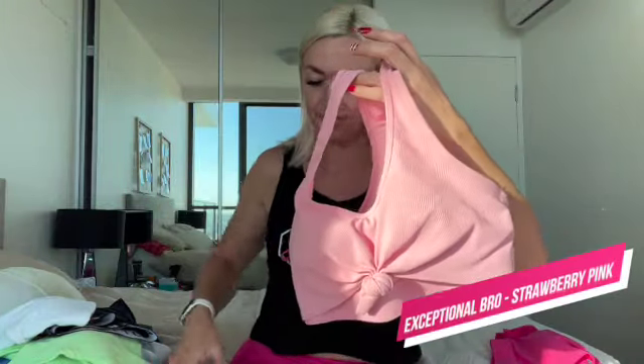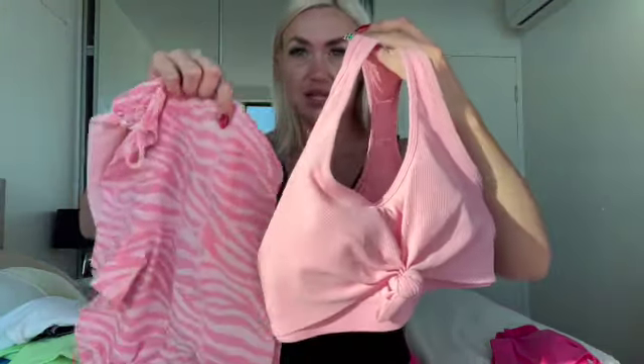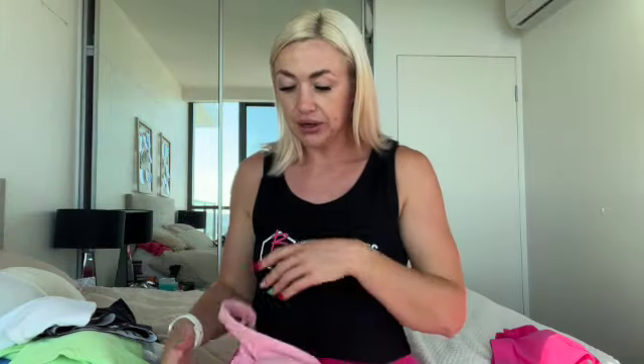If you don't mind booty shorts you'll like them, otherwise I'd go for the mid-length. On me the mid-length is almost like a booty short since they're quite short anyway. I got a top to go with them — baby pink matching the lines, shiny stretchy fabric with a little loop that gives a casual tie crop vibe. I really like it.